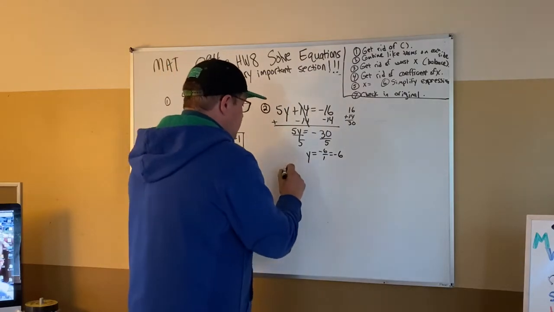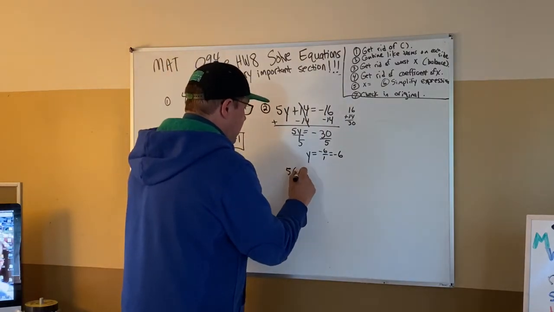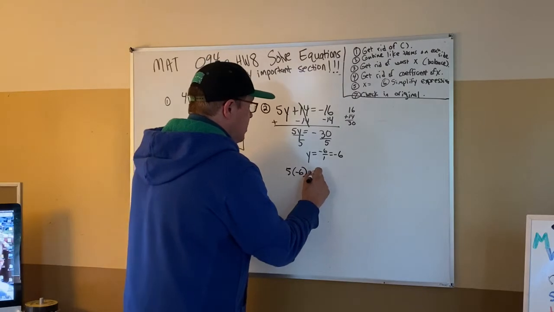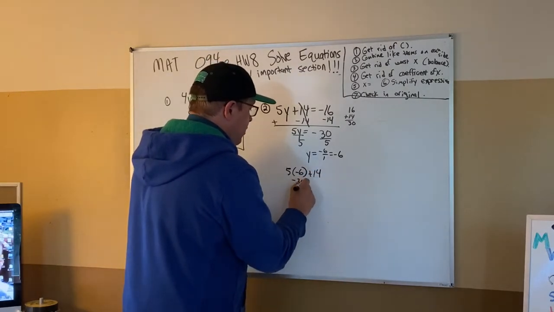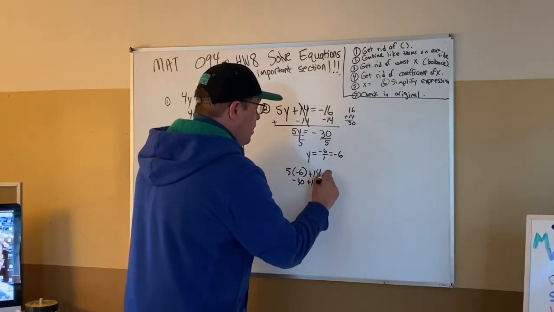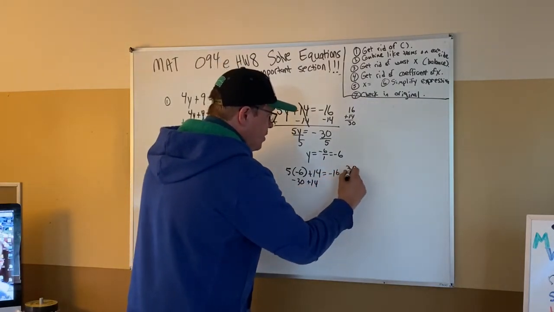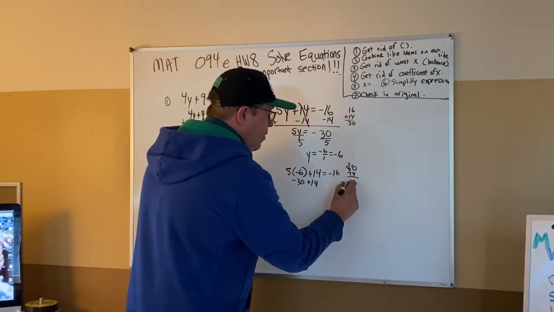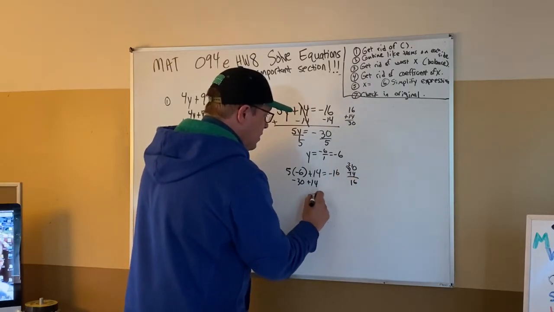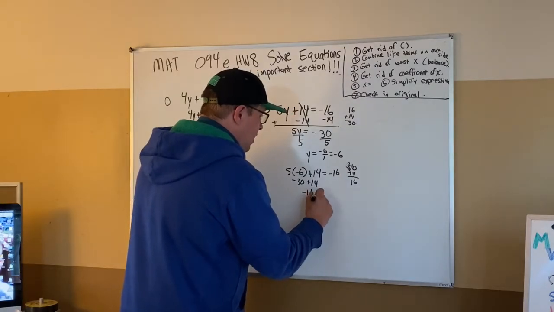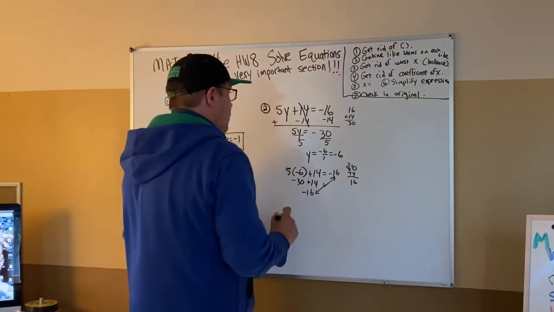What we're going to do here is take our 5, insert our negative 6, plus 14, and see what we get. Negative 30 plus 14. We're hoping it equals negative 16. Now, when we do this, we have our 30 minus 14 as they work against each other, 20 and 10. We get 6 and we get 1, so we do get a 16. Strong on the negative, we get negative 16, and our solution is correct.